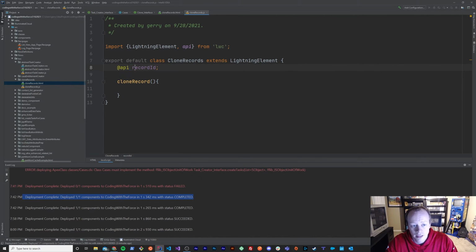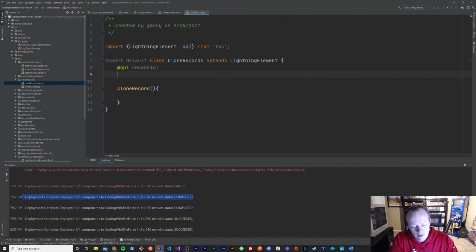But in this instance, since we're going to put this on a record page, it retrieves the ID of the record on that page. So just by declaring this and placing this on a record page, I inherently get access to the record ID. All right, cool. We've gone over that enough for now.